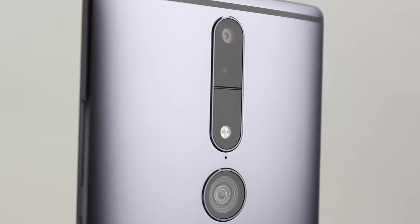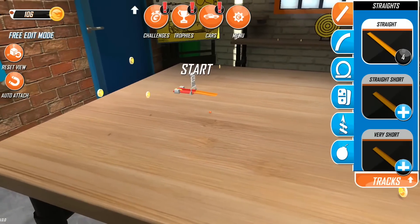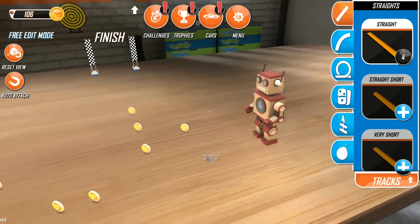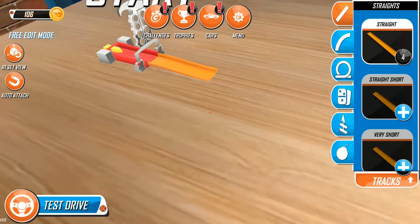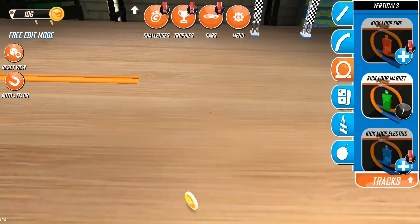There are over a dozen games on the Google Play Store right now, but we're just going to highlight a few of them today. Let's start with Hot Wheels Track Builder, which allows you to virtually create the Hot Wheels track of your dreams. The inner eight-year-old in me jumped out as soon as I saw Hot Wheels, and indeed playing this with my three-year-old son was nothing short of amazing. Sure, it's not quite the same experience a real car and track set would have, but it's considerably cheaper and way easier to build.